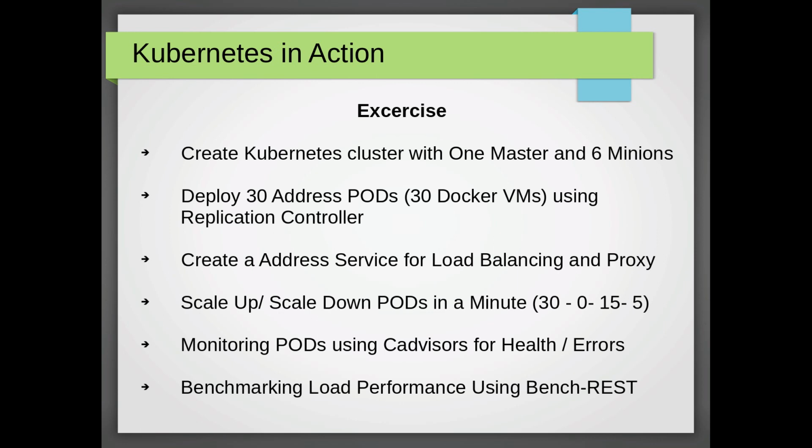So here what I'm going to do is, as per the last video I said that I'm going to do monitoring of a few pods using cAdvisor for health and errors, and next I will do benchmarking load performance using bench test. First I am going to do this benchmarking using load test, then we are going to see cAdvisor, because that will be more meaningful: whenever I am raising a request, you can see the cAdvisor spikes in throughput and errors. Okay, let's see how things work in action.